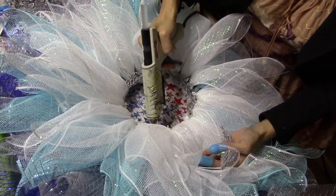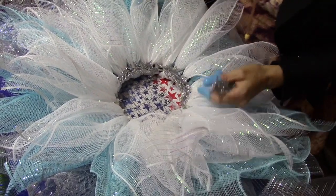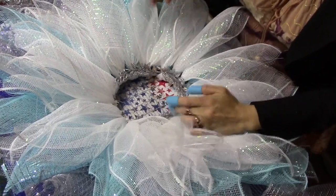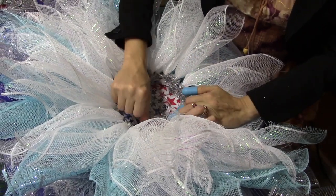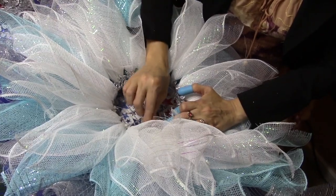This is my dining room. Like I said, this is my dining room table. I covered it up so everything's protected. Don't want to ruin our table. I'm gonna burn myself though. I'm not used to this space, used to having my own space, but we're gonna do what we can.